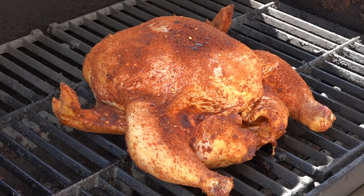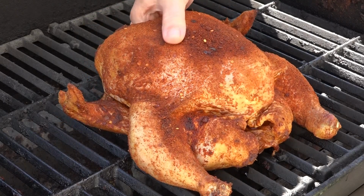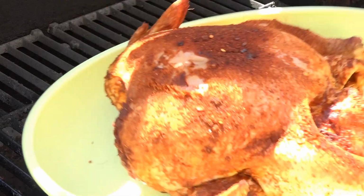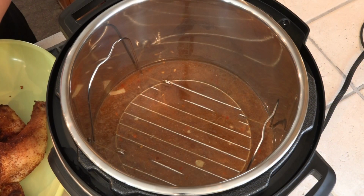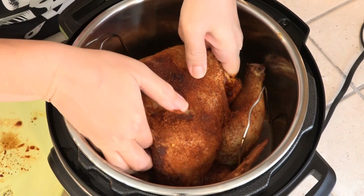All right, this is mostly just to give it a little bit of smoke flavor. And it's not that hot, so I'm going to take this off the grill with my hands. And then our chicken is just going in here on the rack.